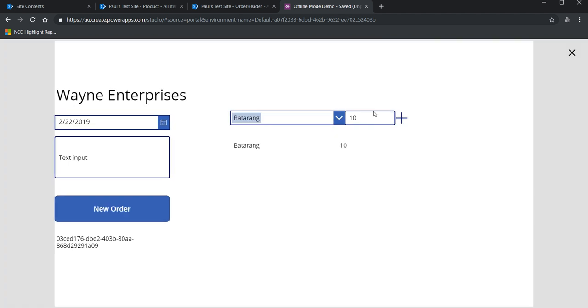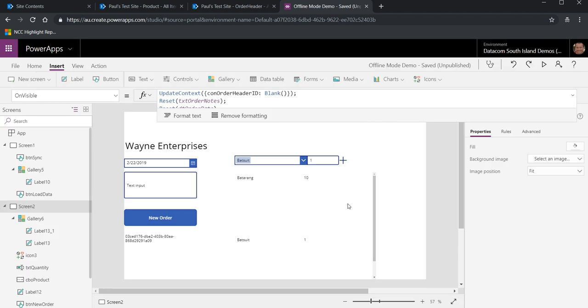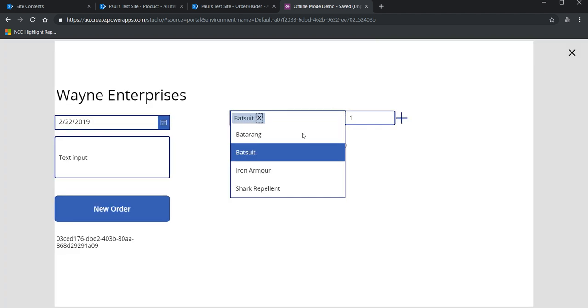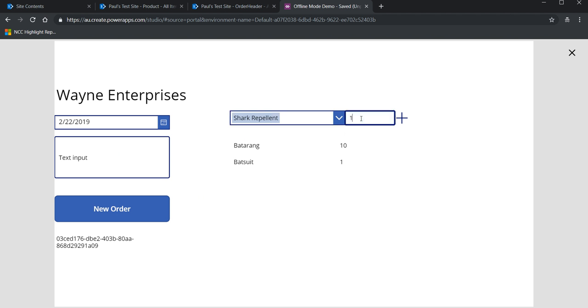Let's put something else in this order as well. I think we might need a new bat suit. Let's have one of those. Just tidy up our template size here. There we are. And we'll have 5 lots of shark repellent.